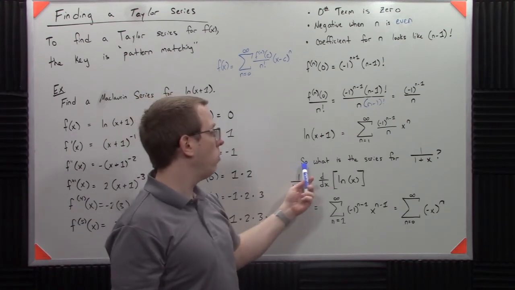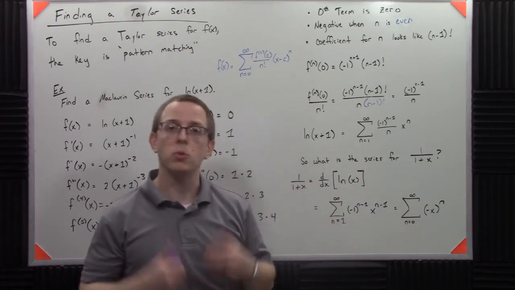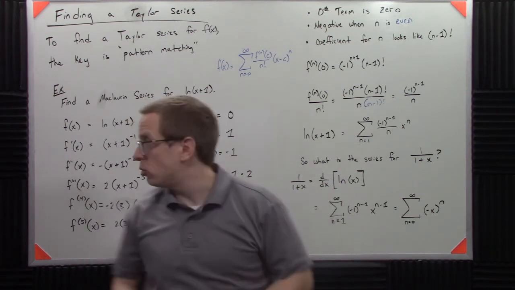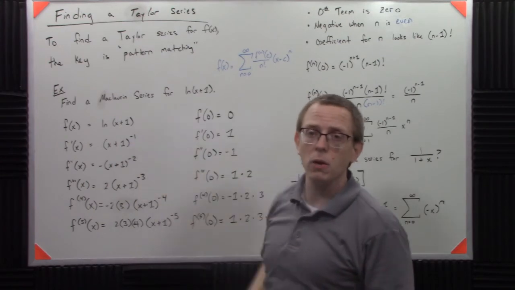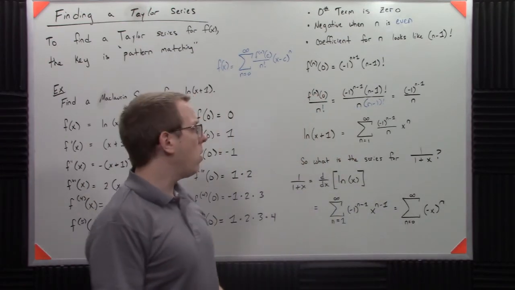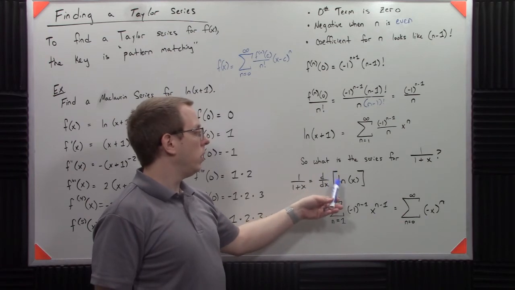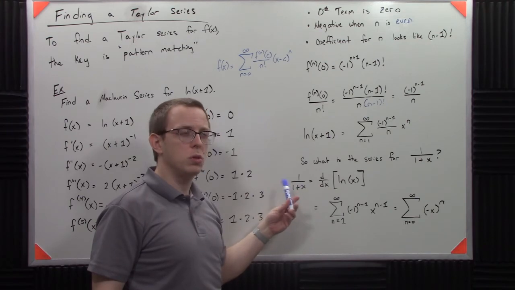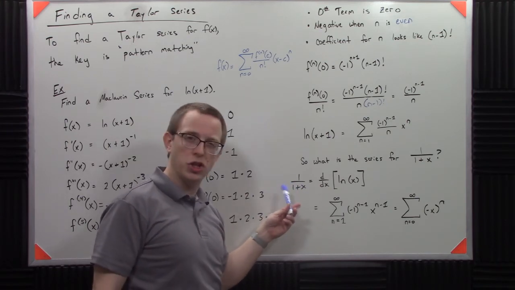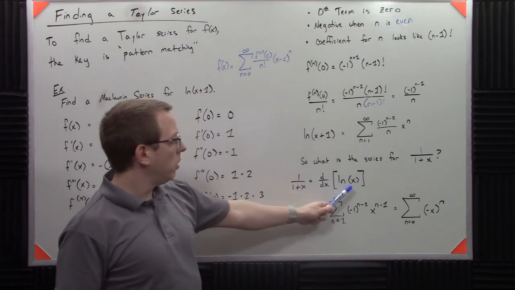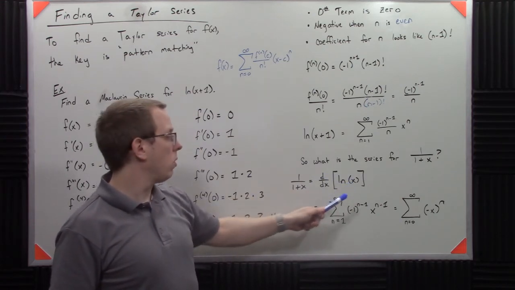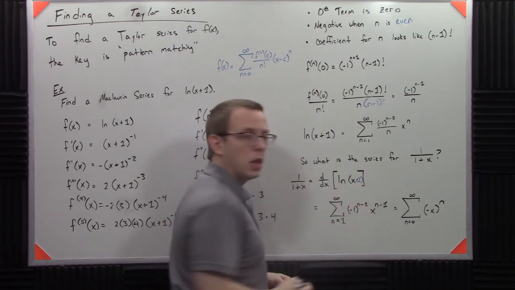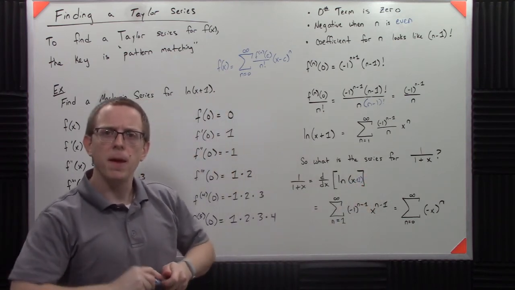I might ask, okay, well what's the series for 1 over 1 plus x? What does that look like? Well, I know that 1 over 1 plus x is the derivative of the natural log, right? I know it directly from here. So if I know that's true, now instead of just generating a power series, which I could do, and I could also use a little bit about the geometric power series to kind of cheat and get this one. But I know the power series for the natural log, sorry, should be x plus 1. A lot of mistakes in this video, I apologize for that.